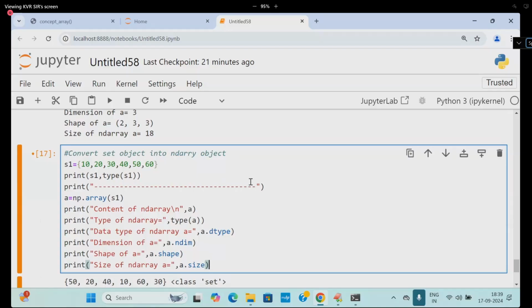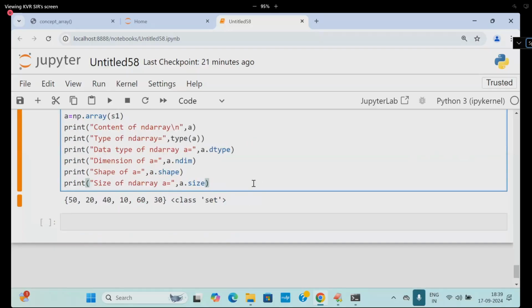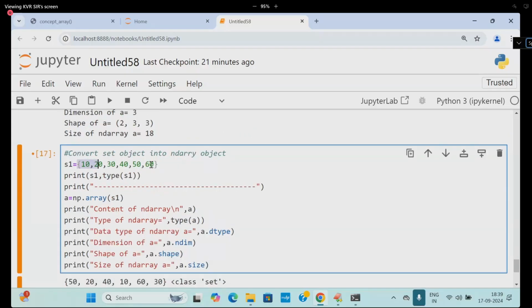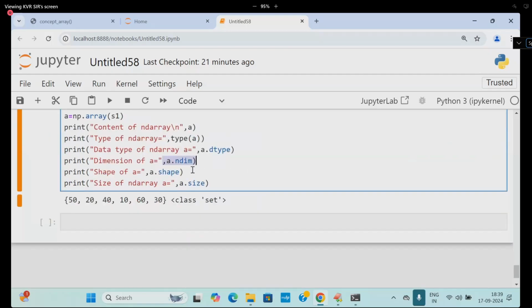That is the wrong answer. So what is wrong here? The set elements are not ordered. All of them are considered as a single element only. Not only you, anybody would think that the number of elements are there, one dimension, shape is 6 comma, like that you'll get it. But this is going to be treated as a single element only. A single element doesn't have a dimension. A single element doesn't have a shape. It is an undigestible point.